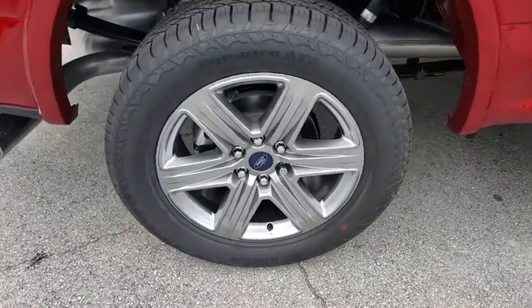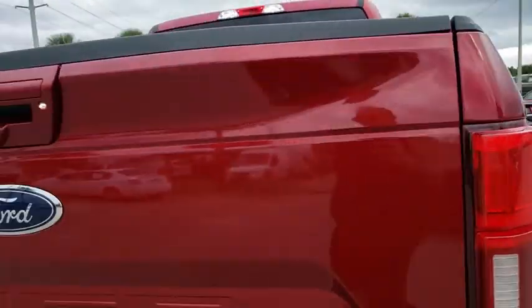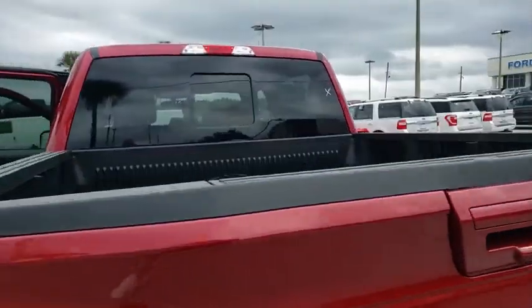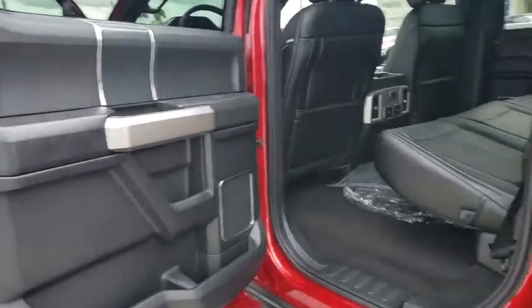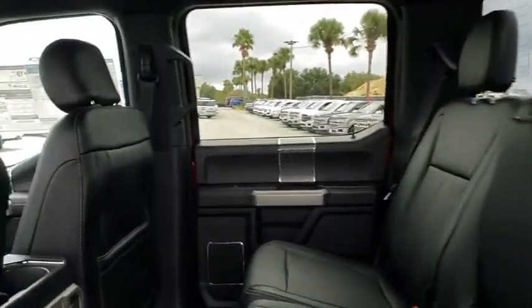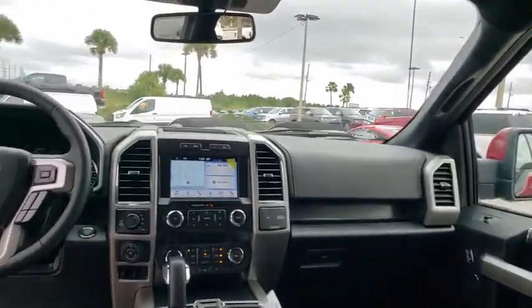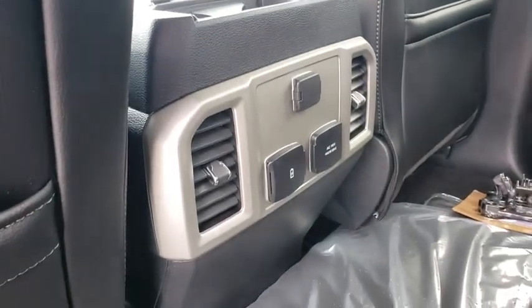Backup camera, tow hitch, anti-lock braking system, power passenger seat, keyless entry, remote engine start, steering wheel audio controls, traction control, stability control, Bluetooth, leather wrapped steering wheel, power steering, adjustable steering wheel, four wheel drive, keyless start, four wheel disc brakes, aluminum wheels, cruise control, auto dimming rear view mirror.